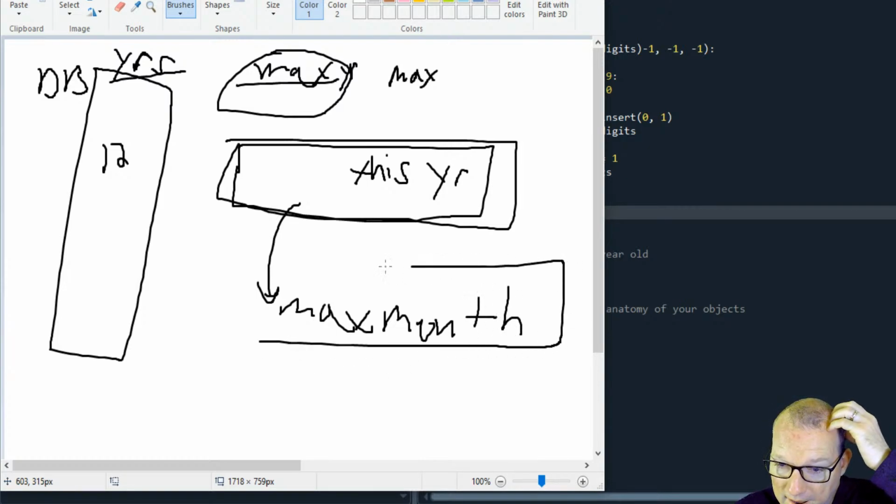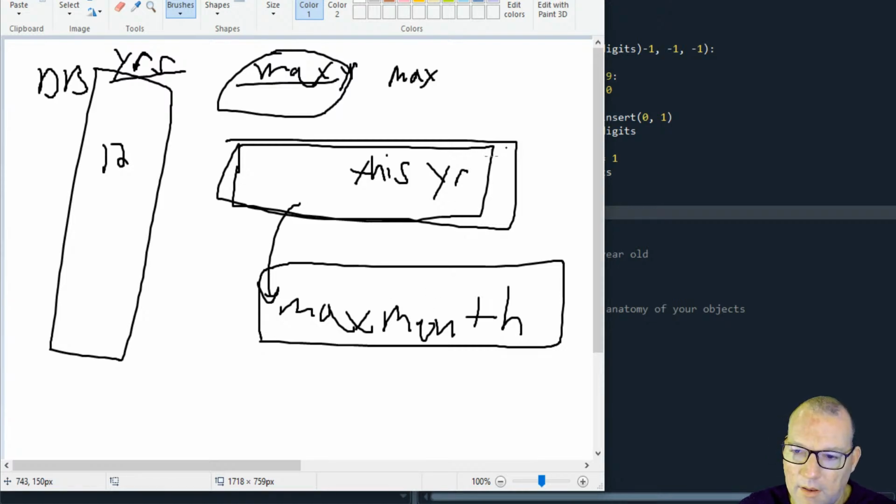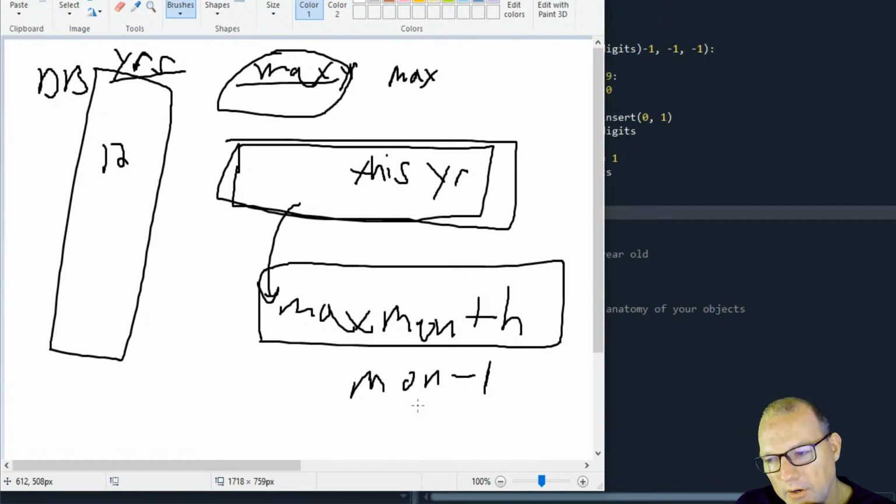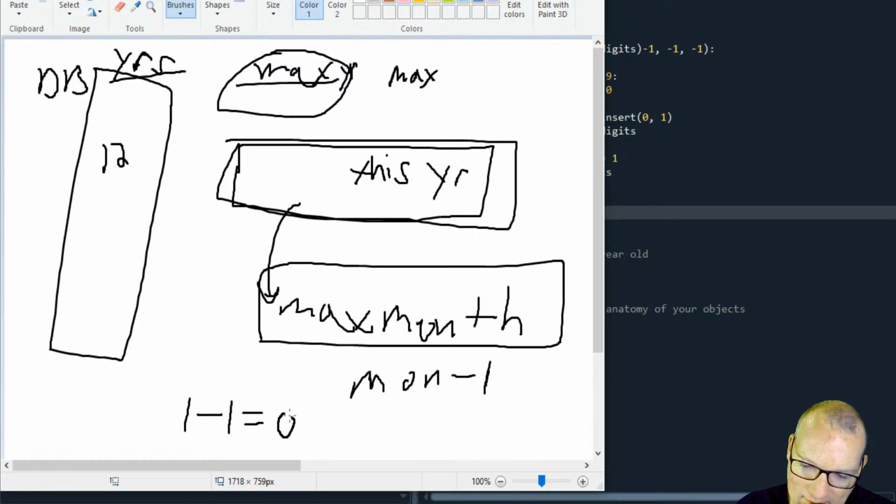So all right. So now I had my current month. Out of the max year, I grabbed the max month. Now this is where it got interesting, and it took me a minute to figure this out. So I say, okay, if it is the max month, I take month minus 1. That was cool until it was January. Then it got to January, and I was like, why isn't this working? There is no month 0.